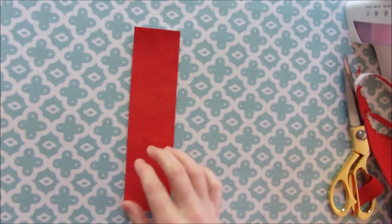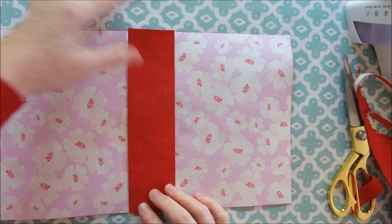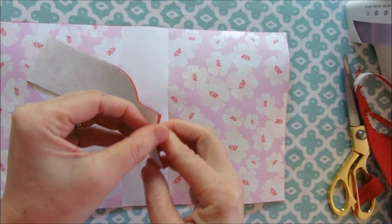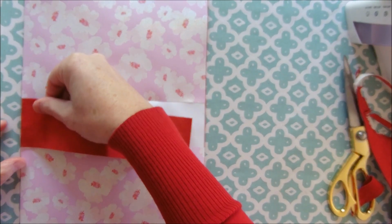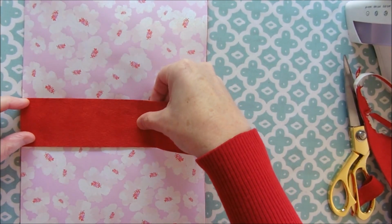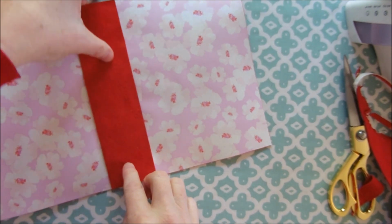So here we have the rectangular spine, and I want to adhere that to here, like so. So I'm just going to peel this backing off the heat fusible interfacing, and then place this along here. Okay, so we've just got that sitting there. Now we need to heat it so that the heat fusible will activate and adhere the leather to the cover.